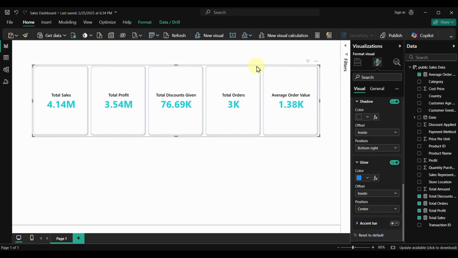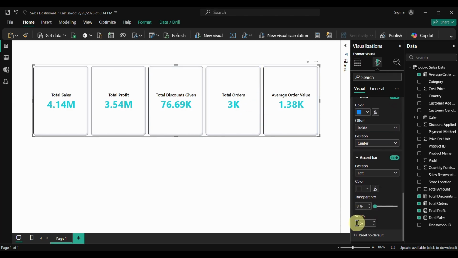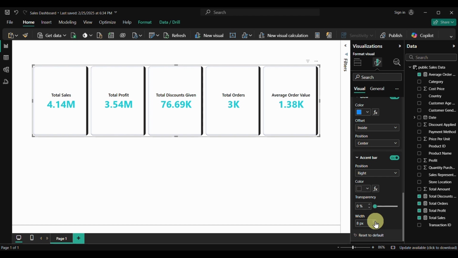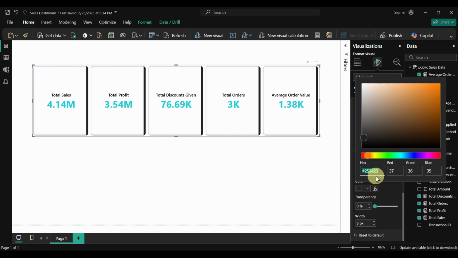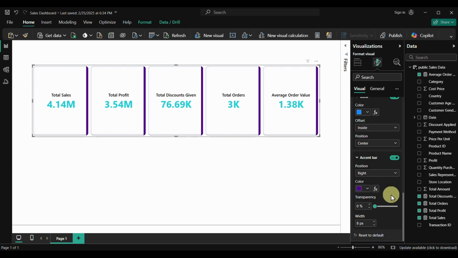It's fine. So for the accent bar, you will see a bar that will come with color. You see the bar. To me, this bar makes the card look good. Okay. So instead of the left, you can have it on the right, or at the right, on the right, yes. Now let's put it at 8 because I want people to be able to see that. Okay, for the color, let's use this particular color, hash 4F008C. Okay, this purple color, which looks good to me.